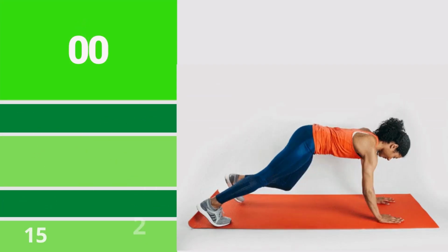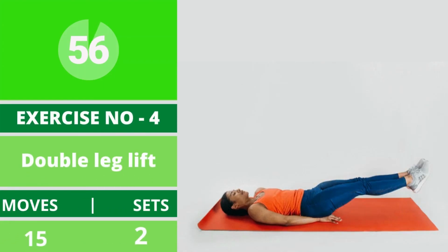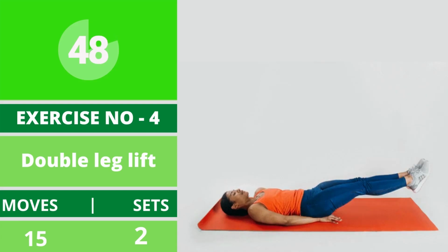Exercise completed. Exercise number 4. Double leg lift. Lie face up on mat, legs extended up towards ceiling so your body forms a 90-degree angle. Bring arms down by your sides, keep core engaged, and press low back into the mat.